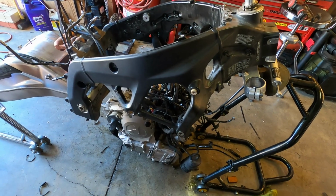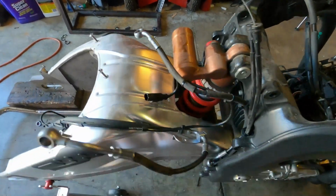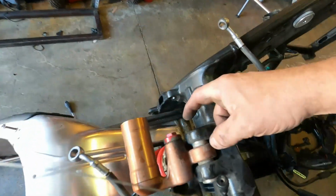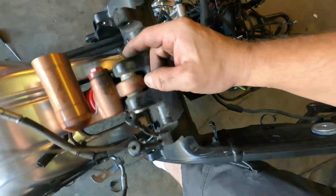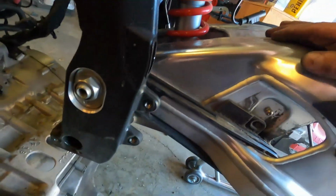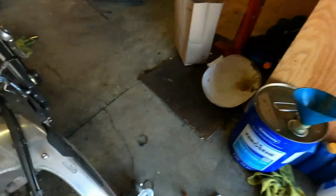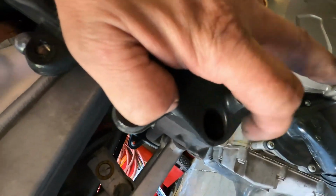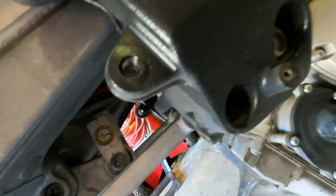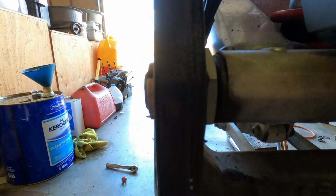So next we will work on the swing arm. So I will take it off the frame and take this bolt, and then take the main pin, and then looks like there's a bolt right here for your dog bone. Take that out, and you'll probably have to back this one off because there's adjusters that hold it tight. I think that's what that is. We'll give it a shot.